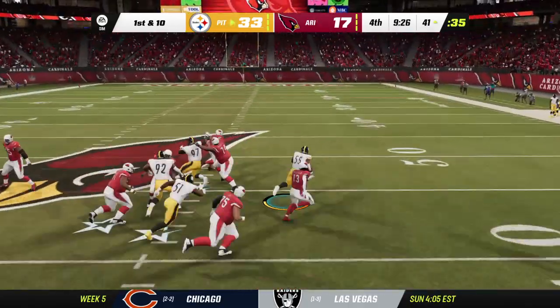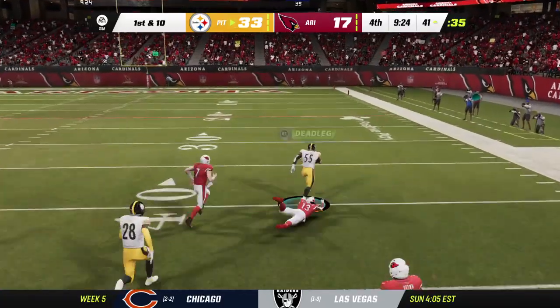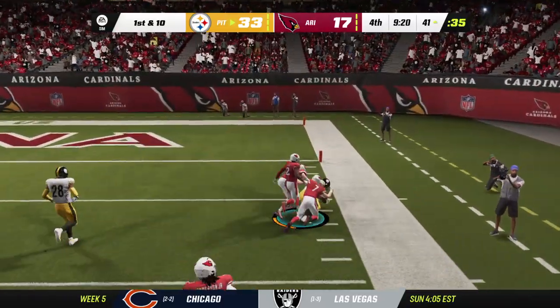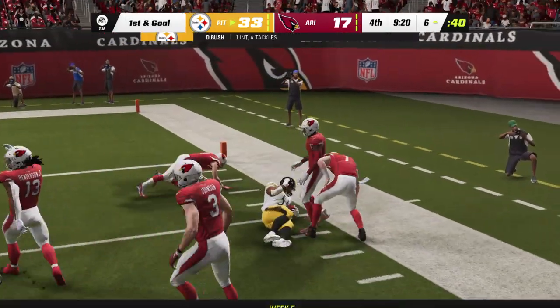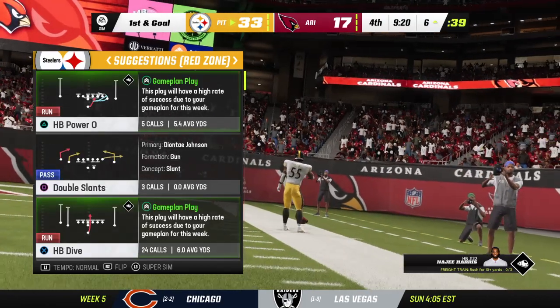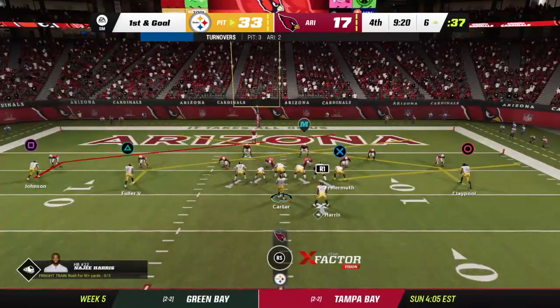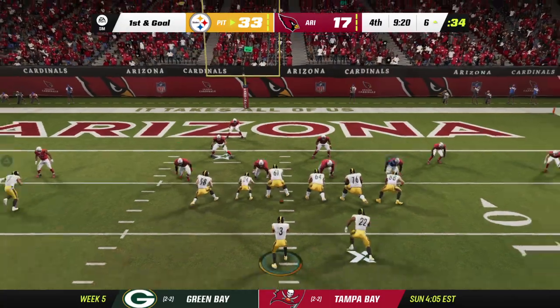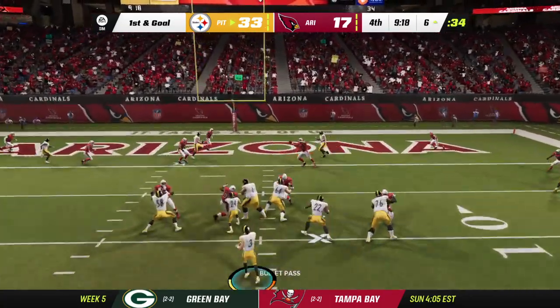They'll try and start this drive in the air. There he goes, right side. And it's a terrific return here as he's going to have them set up with a 1st and goal right at about the 6-yard line. Suddenly it's 1st and goal after the interception. A quick change in the situation here.